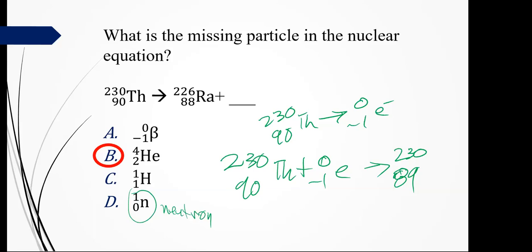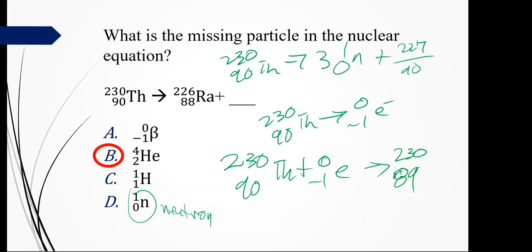Yeah, or if they explained in words that this one fissions, you produce a daughter isotope and 3 neutrons, then you would say, okay, this one fission, we have 3 neutrons, and then we have the unknown. And so then we would have to figure that out, and that would be 227. This would be 90. Oh, sorry, I don't need it. And then we would figure out that part. Okay. All right. Perfect.